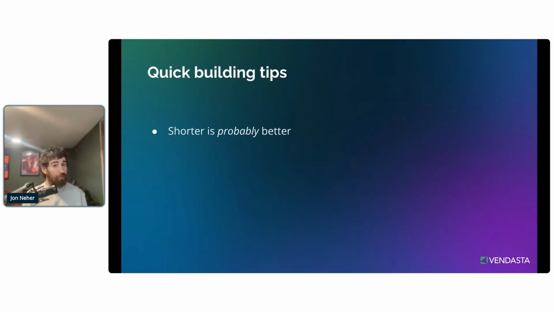Shorter is probably better. As you saw, when we combine all of that information in, there is a ton. And so we need to do our best to make sure that we're not providing contradictory information, or putting in so much that it's hard for us to debug or hard for the AI to really read.